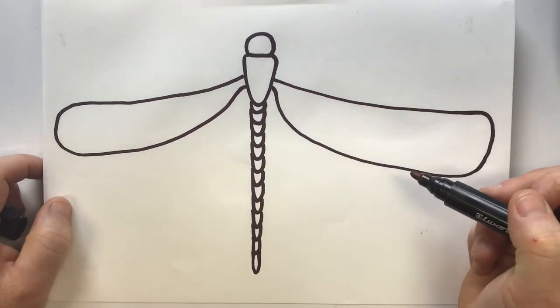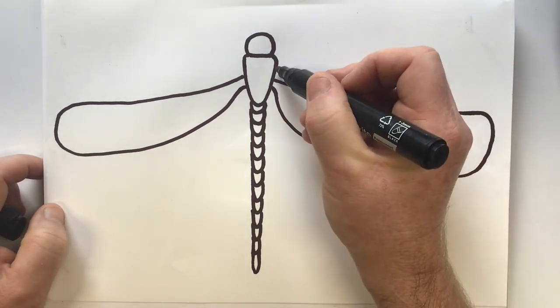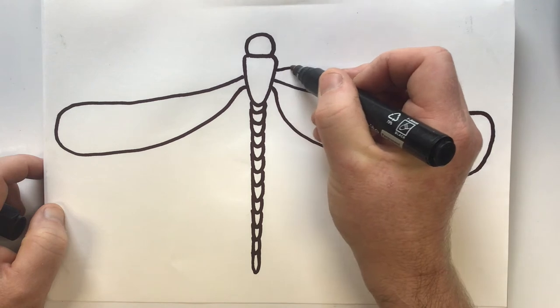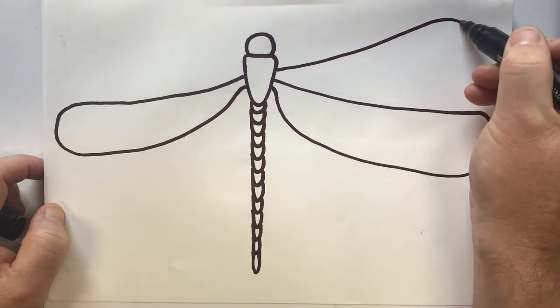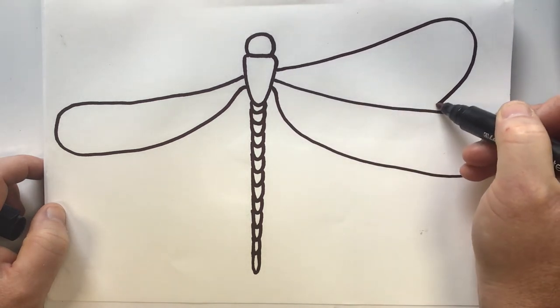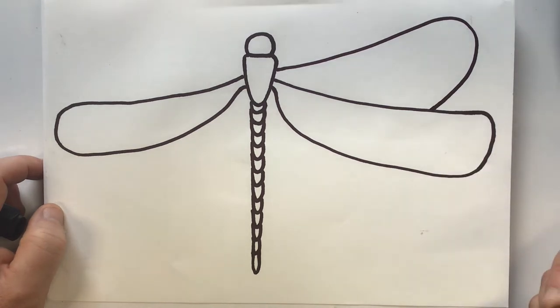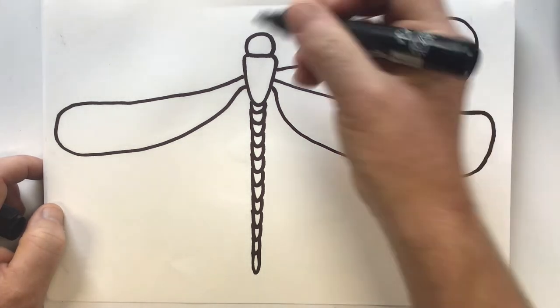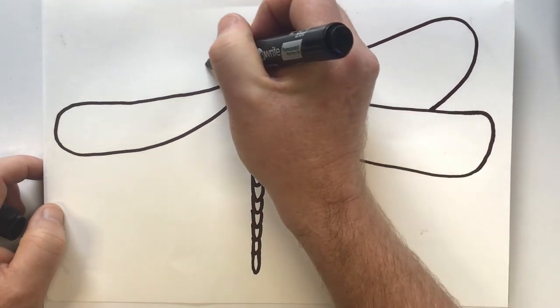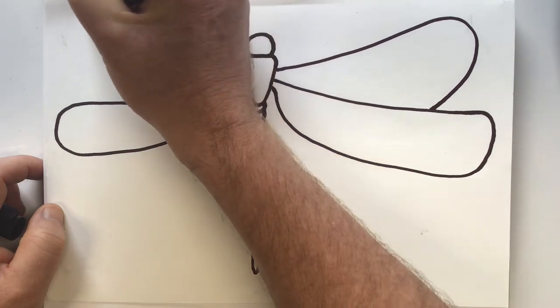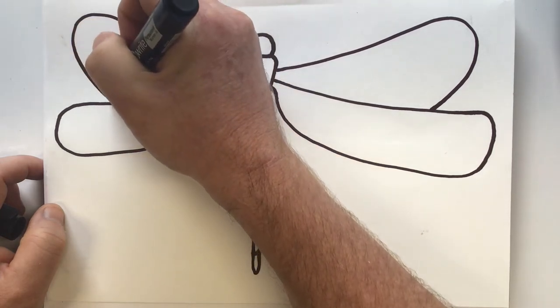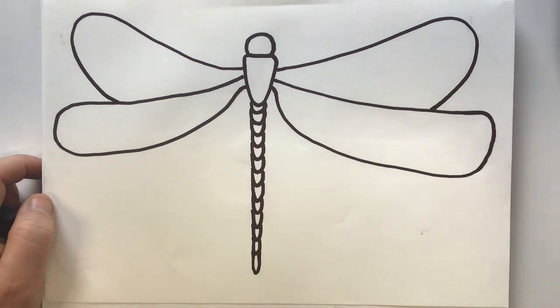Okay, let's put another wing on. This time this wing will go from here. We'll come up, curve around, and maybe just stop there, so it looks like it's underneath this wing here. Let's do the same on the other side. Curve it up, around, and out. There we have a wing.